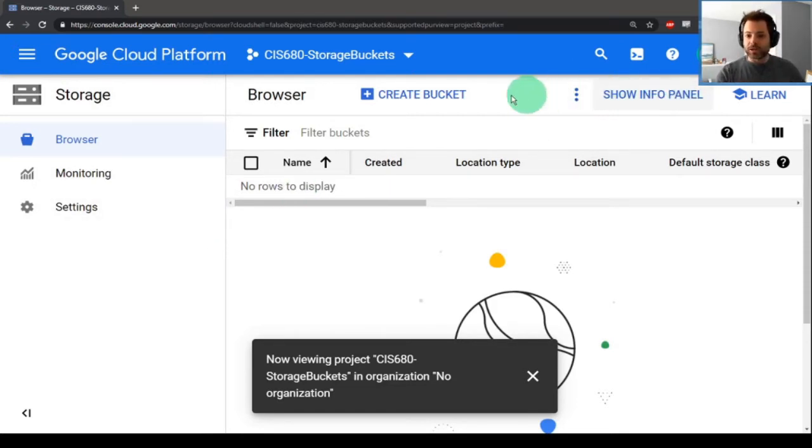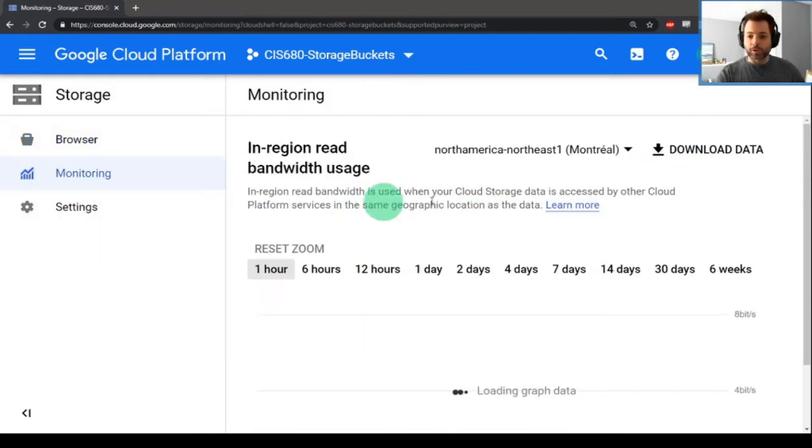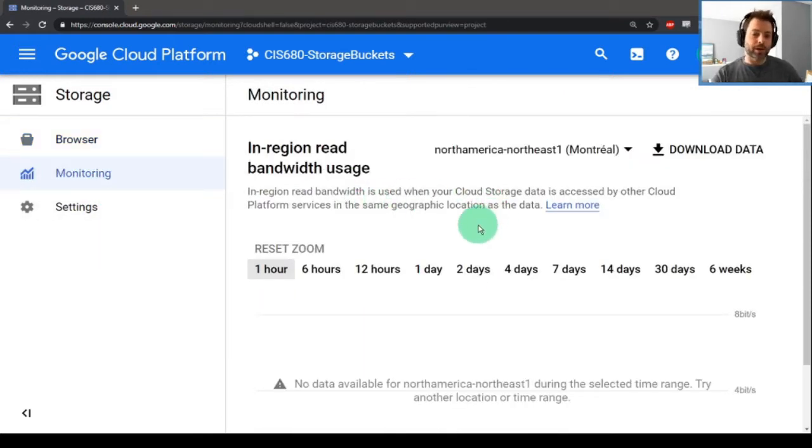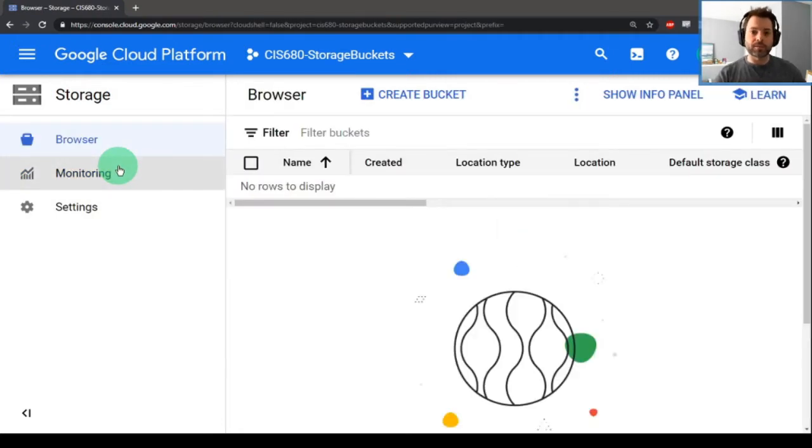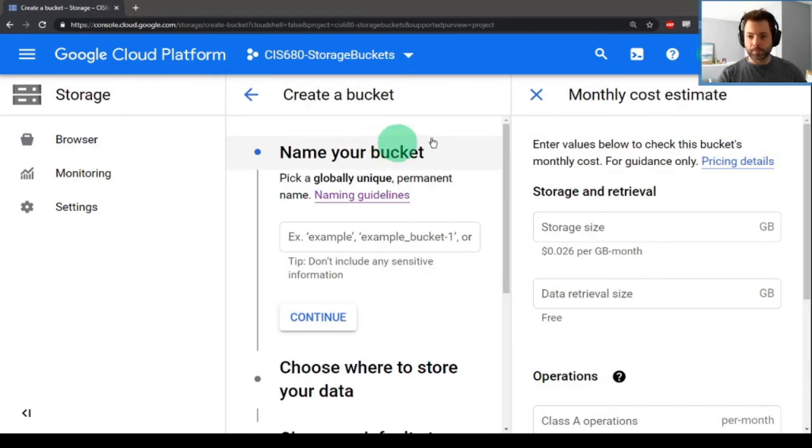But what do we see in here? We see the ability to create buckets. We look at our monitoring so that we can see what kind of bandwidth is occurring. I'm pretty sure I talked about this in another video already, but keep in mind if you just want to quickly check what is up and alive in your buckets, check the page. Should hopefully make sense. All right, first and foremost, let's create a bucket.